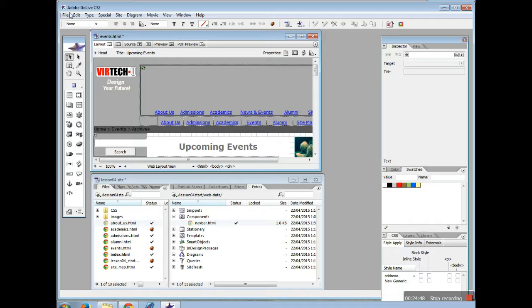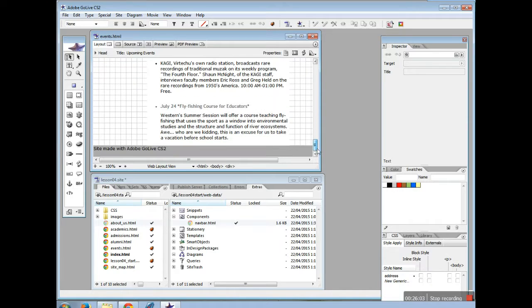We're going to save our events page. The premise for page 180, creating a component, is that in regular site maintenance, there may be information that you want to change consistently and continually on the bottom of each page. So something like copyright information, which needs to get updated frequently. And one of the best ways to do that would be to use a component so that you only need to update the information in one location and then have it automatically be put through the rest of the site.